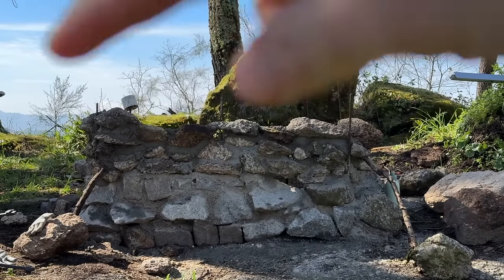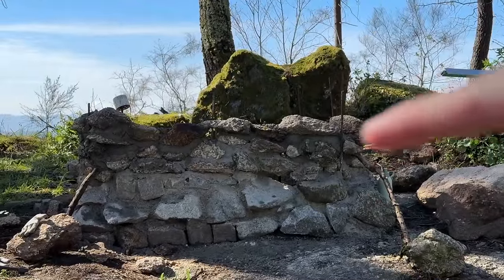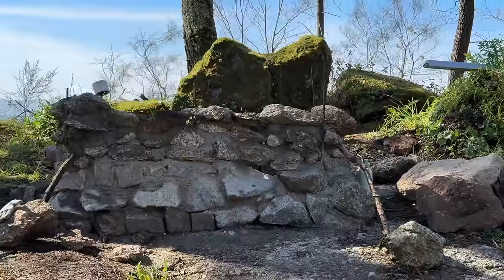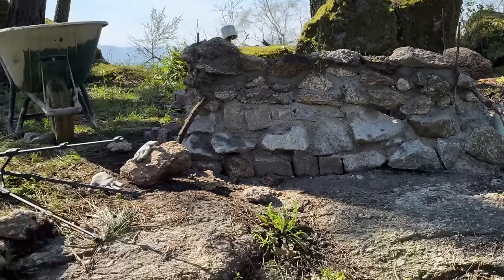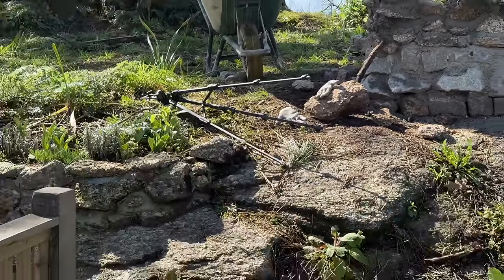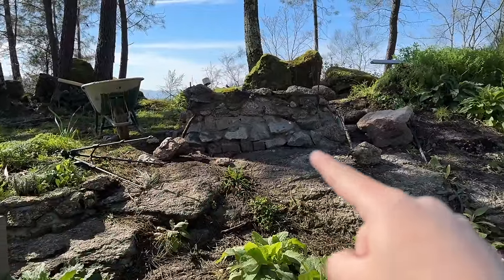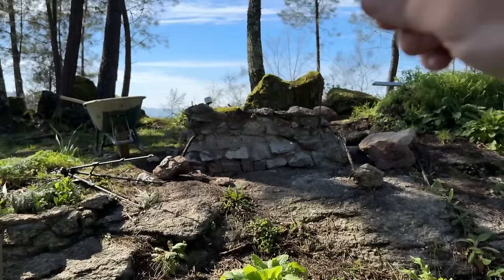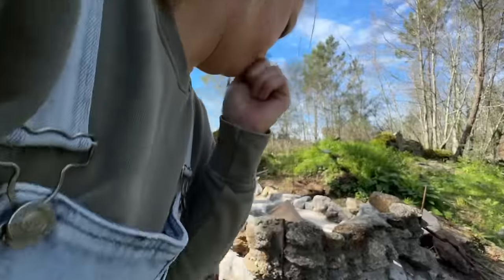So if we now start balancing out these corner bits, this bit needs a bit more work here, it starts to look really cool. I'm pleased with that. I'm going to carry on with these stones, and then around the front the plan is maybe to continue John's flower border around like this to the bottom there, and then we can have the flower border, my plants hanging out, the plants at the top, and right at the back there the pizza oven.